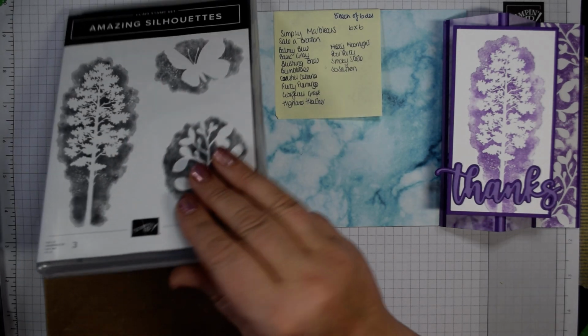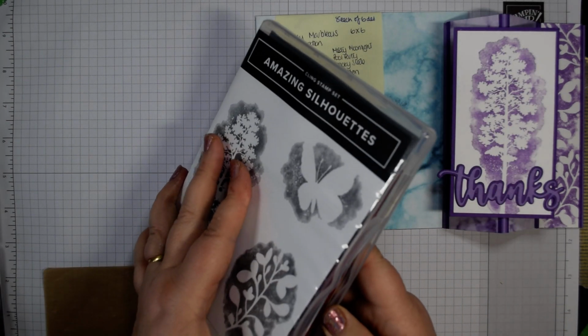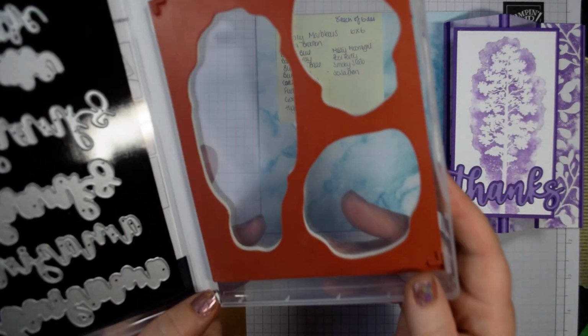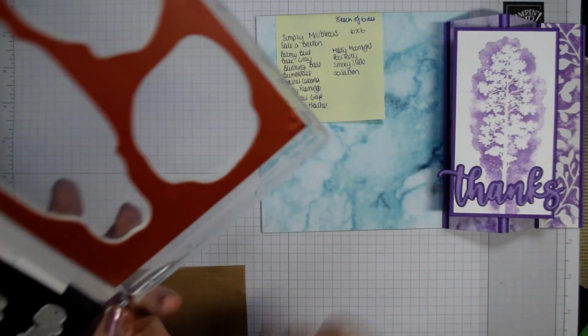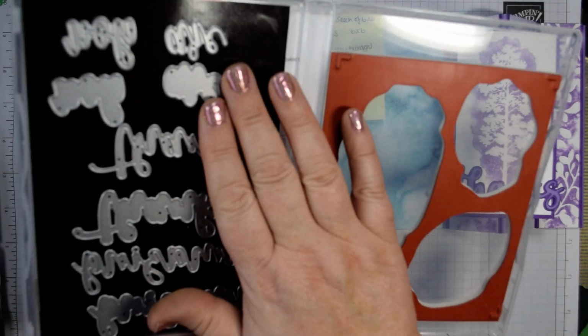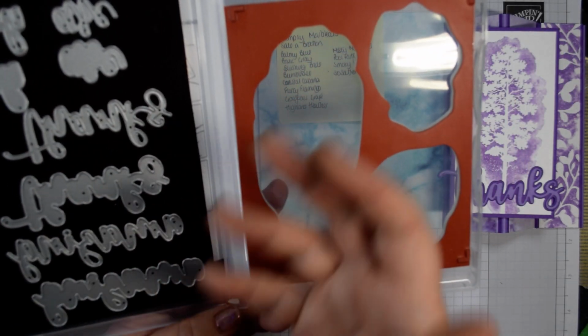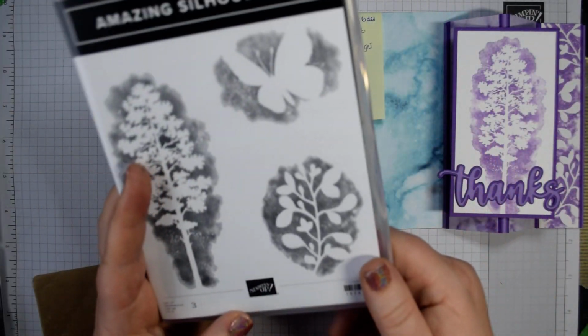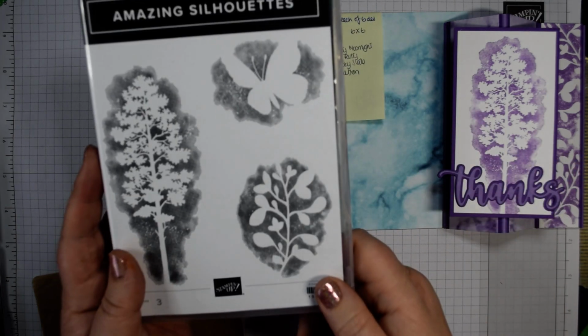Today I'm working with the lovely Amazing Silhouettes from the new catalogue, along with the accompanying dies. The difference with these is the dies that come in the bundle are for these fabulous words. I've misplaced my samples, but basically they say amazing, thanks, you and are. So you can have you are amazing. If you cut the S off, you can have thank you, and all sorts of variations.